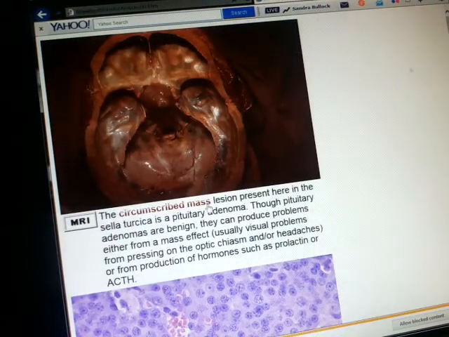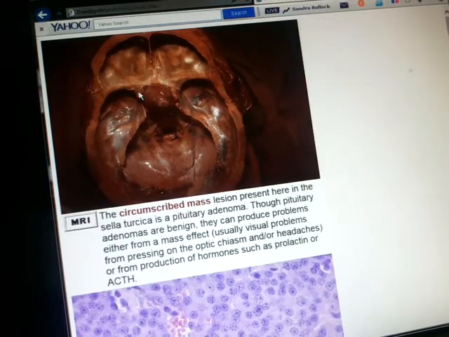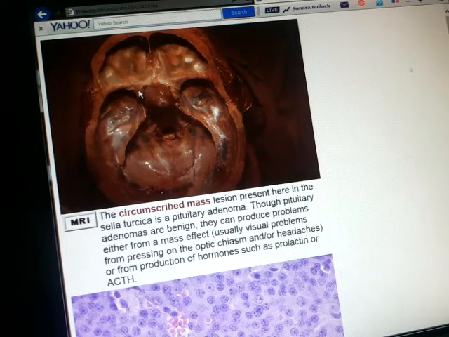This is the base of the skull on autopsy examination, with the pituitary gland enlarged and bulging out of the sella turcica. It is a well circumscribed lesion present in the sella turcica and bulging through the sella. Usually these neoplasms are associated with mass effect or pressure effect, especially on the optic chiasm. The optic chiasm passes here in this area, so it gets compressed by the enlarged tumor and leads to visual disturbance.